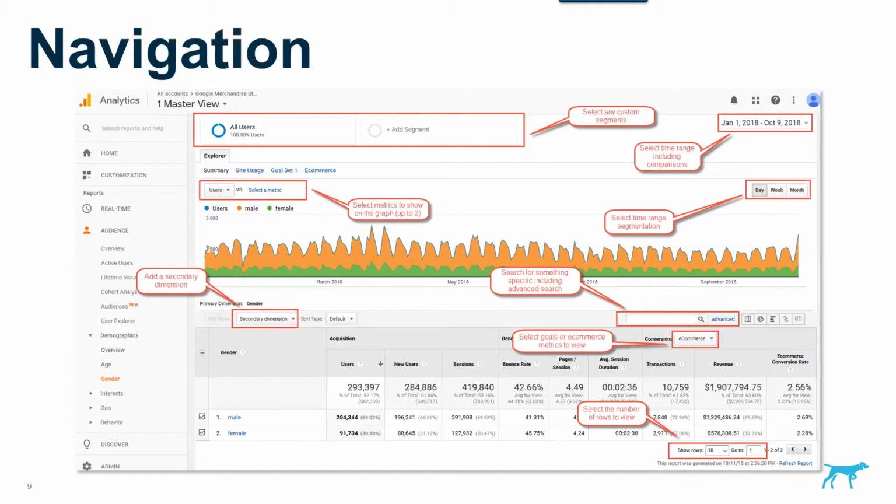Sometimes if you have more than 10 rows of data, you might want to expand that to include the whole data set. Sometimes people forget it, and it's a little quirk in Google Analytics where if you want to export any report, it only exports what's visible on the screen. If your data set has more than 10 rows and you haven't expanded the whole view, it will miss all the data that you haven't expanded to show in the view. So just be careful when you're exporting data.